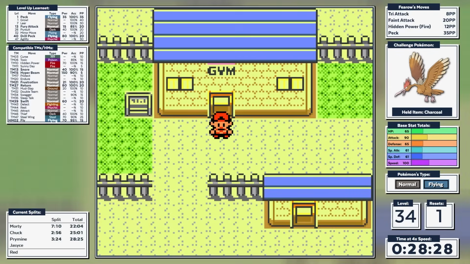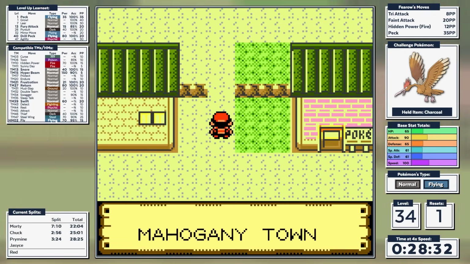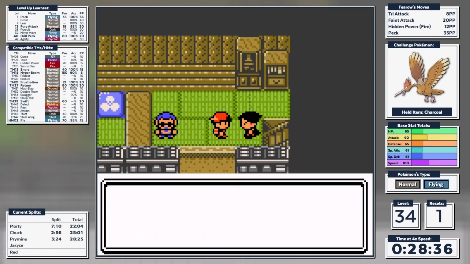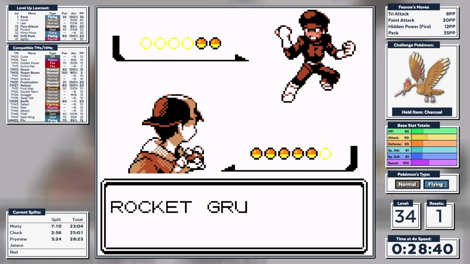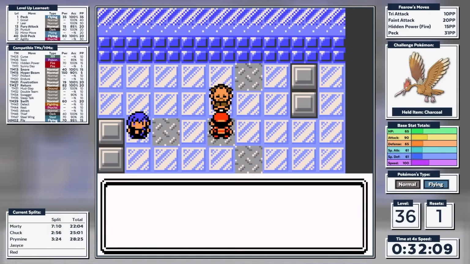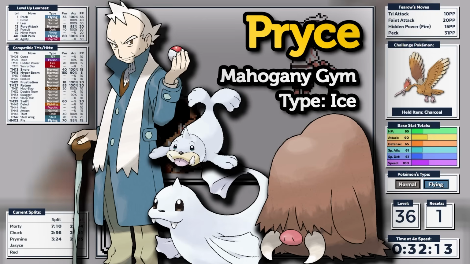We didn't deserve that win like that. Let's get ourselves into Mahogany Town now. We are going to be colluding with Team Rocket. We've turned rogue on this run. So I will do the Rockets, I'll cooperate with them, I'll help them out, and then we will take on Pryce. And we are not getting Bill Douglas today, so that means it's straight onto Pryce.